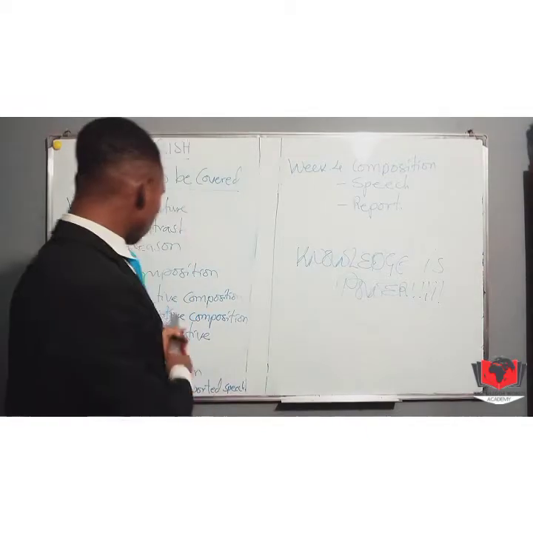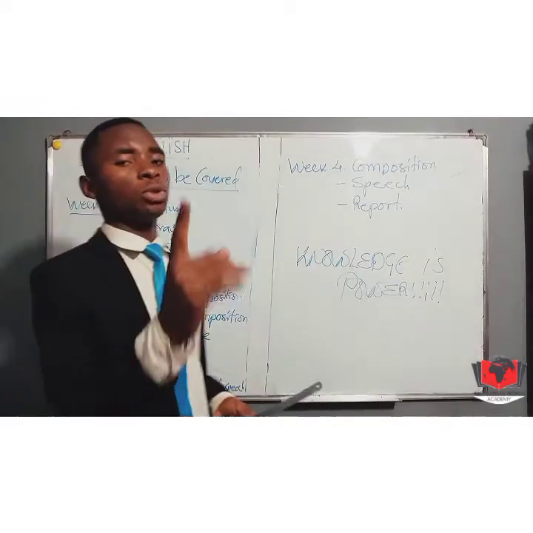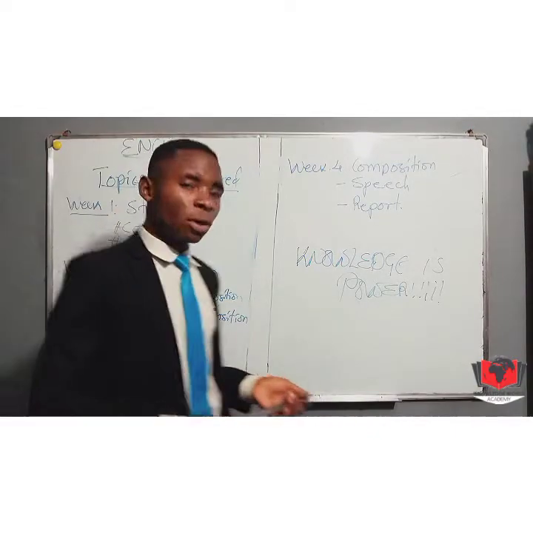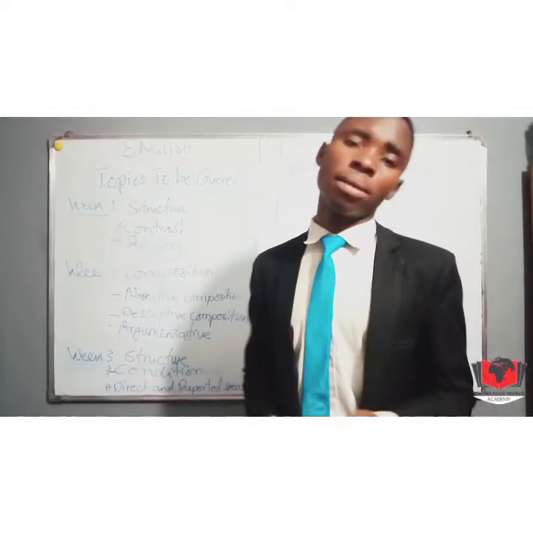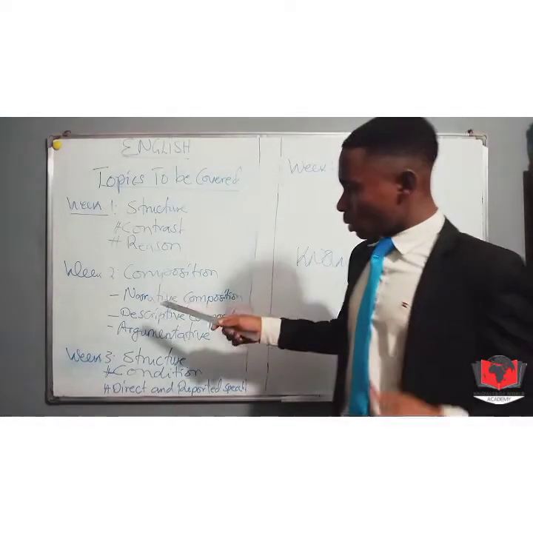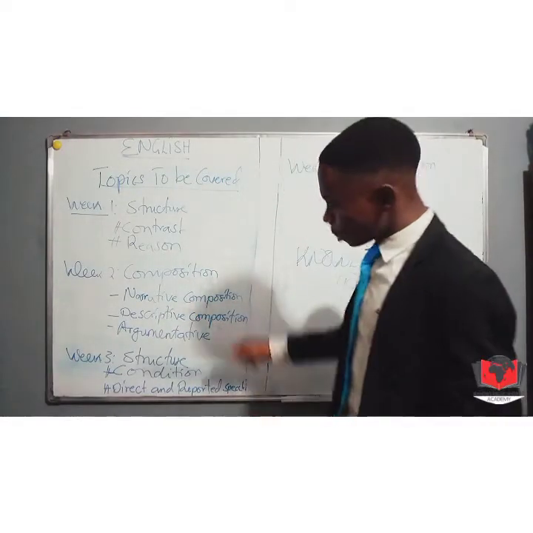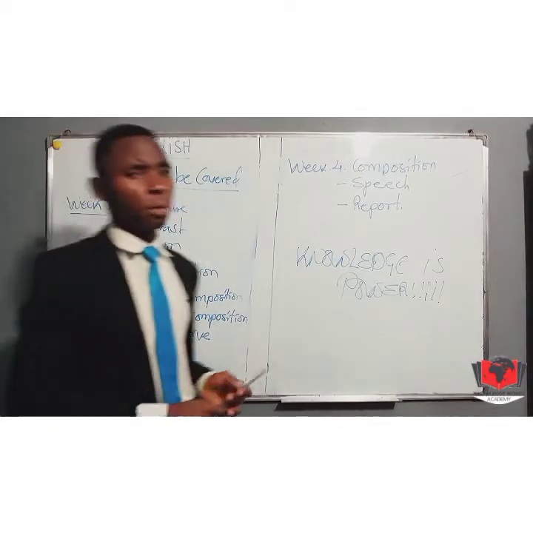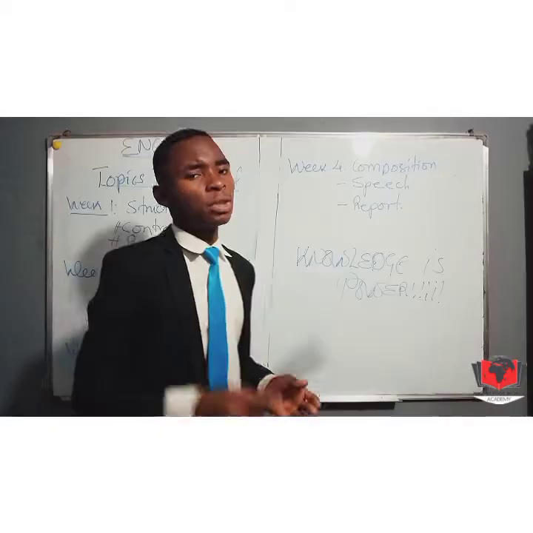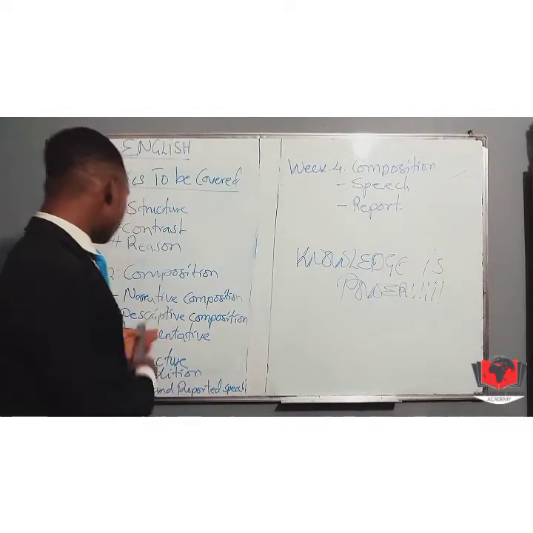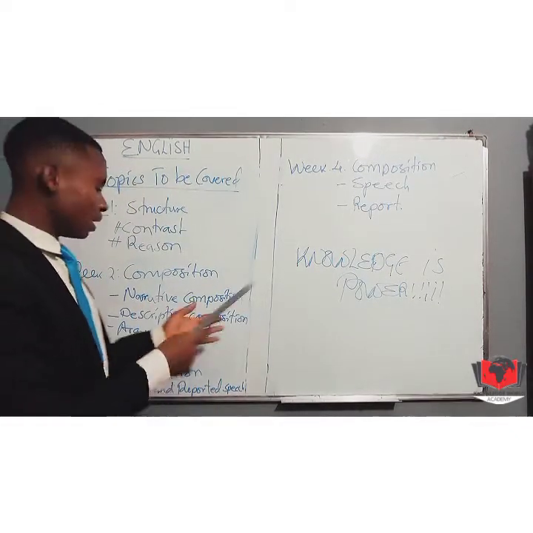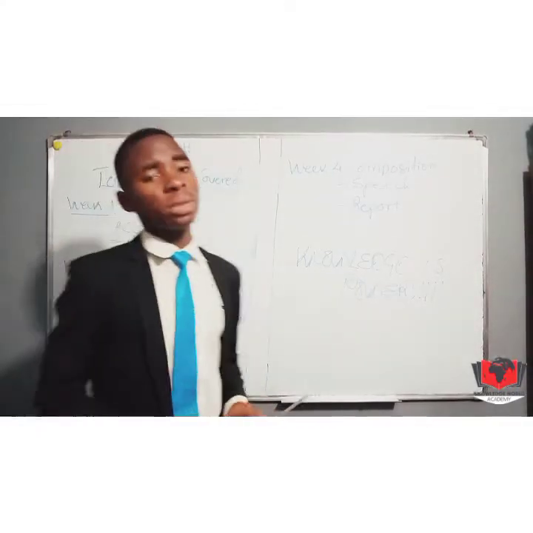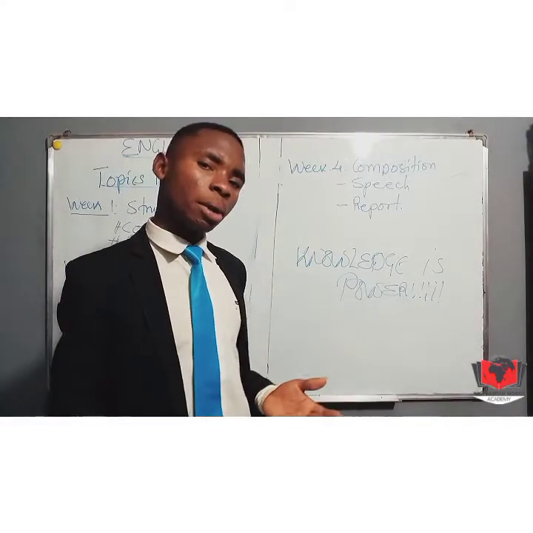As for the composition part, there are 5 questions. You need to choose one. So when we talk about these 3, that means you are able to tackle section A. You just need to be sure that the 5 types of composition will come, and then you will choose one. You may find that narrative is there, descriptive is there, argumentative is there. You just need to choose one. So when we do this part, that means you are able to tackle section A of paper 1.